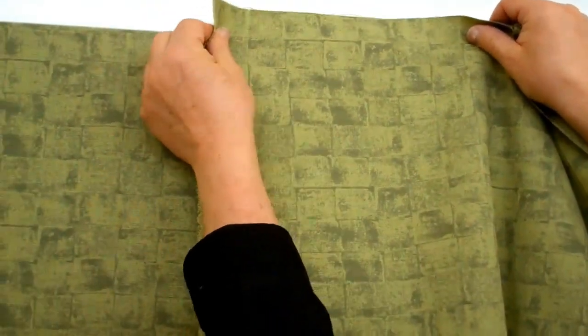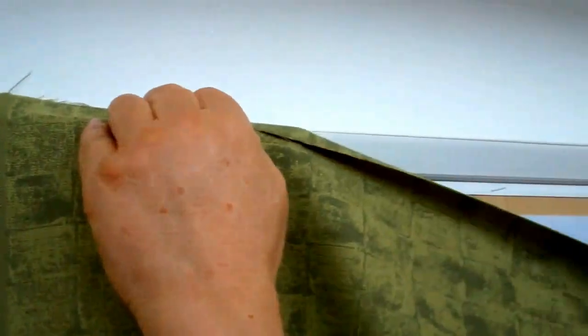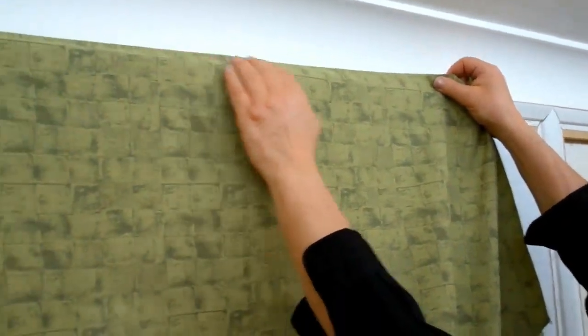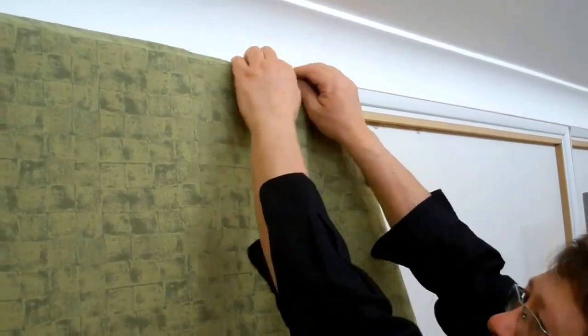So the fabric has been pre-cut. Roll it. I start like this, very simple. And what I do, I will leave roughly 20 mm or 25 mm on each side of the corner, and I stick the fabric here. And I try to keep the same distance like this, like that. I'm happy with that.